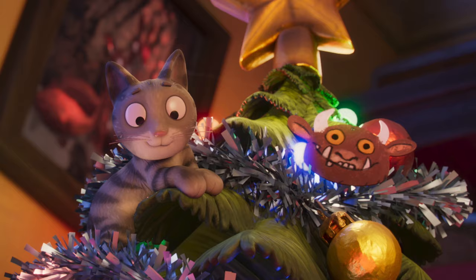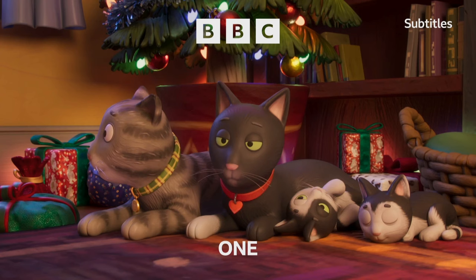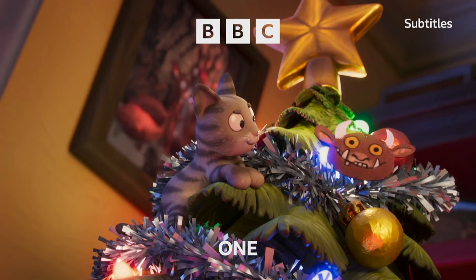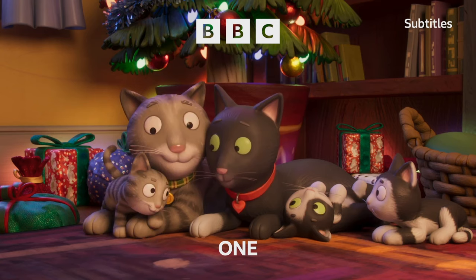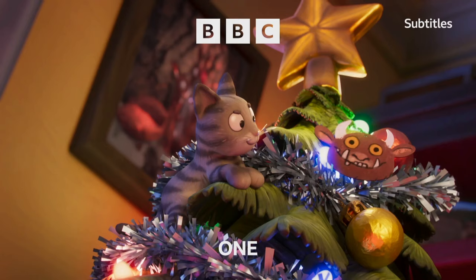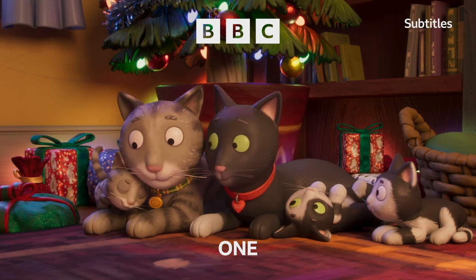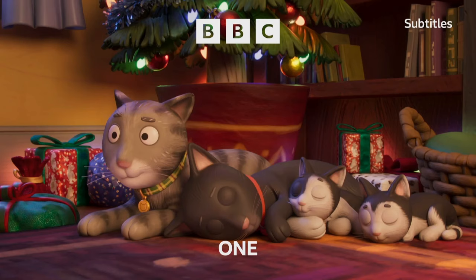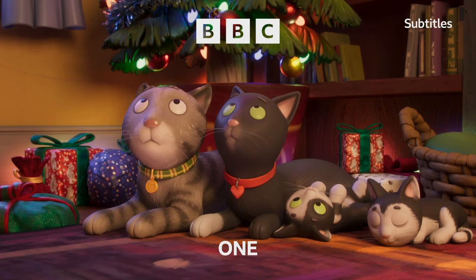It's so nice to have an indoor setting for a Christmas ident. As great as the snowy outdoors is, nothing can scream Christmas like being inside all cosy, surrounded by the light of the tree. The animation style for this feels familiar but also new, what with the adaptation being a premiere on Christmas Day for BBC One. The way the cats move and interact with one another seem well researched, and are really quite cute to watch. This also feels quite like a placeholder in nature, and I must admit a small part of me perhaps was expecting just a little bit more from the premiere new ident of Christmas 2023.